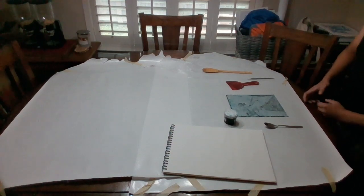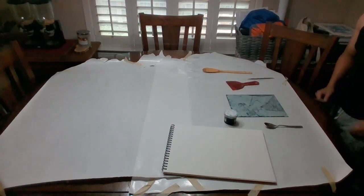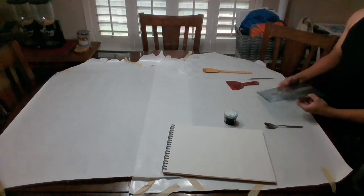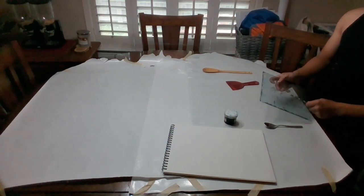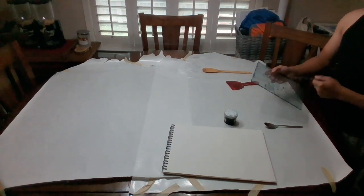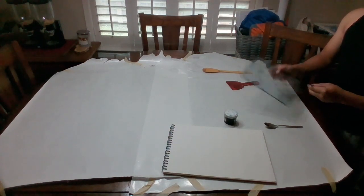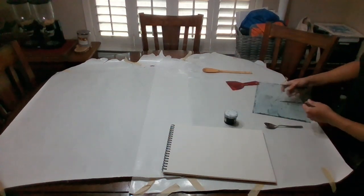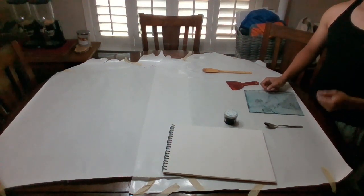Obviously you need to have your materials first, and have a workspace where it will be easy to clean up — I spread out this paper here for that reason. Have your plexiglass to draw your stencil on, and use this tool to scratch out anything that you want to have detail in, because whatever is scratched on here when transferred onto the paper will end up being what's colored. So you want to scratch off anything that you want to have detail in. I will be scratching it out before I start any of the other processes.